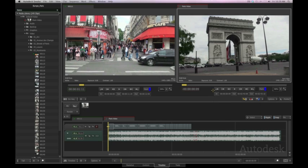You'll notice that the little icon next to the arrow just changed, but also notice that it changed over here too. These are linked together. When you change one of them, the other one will also change. Also, look over at my source view. It also now has changed to match the go to cue mark button.